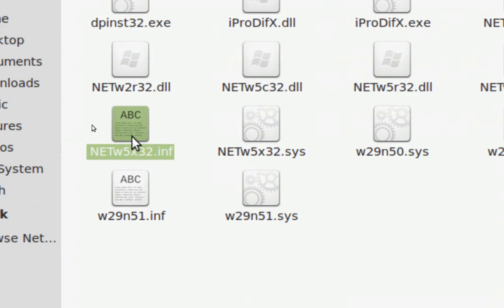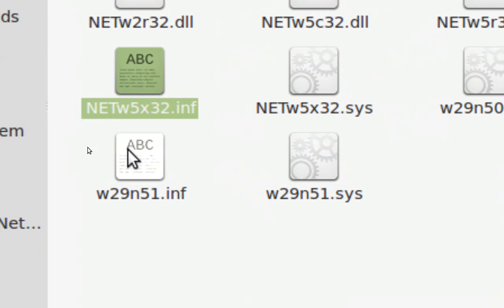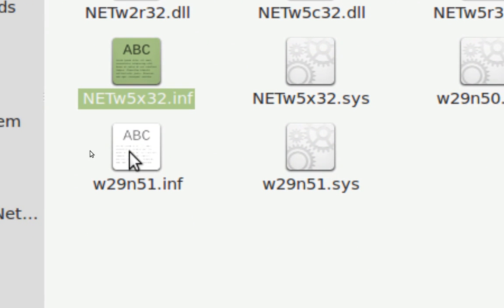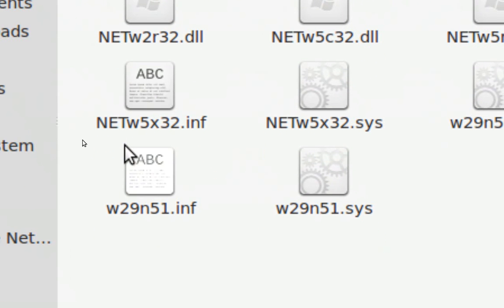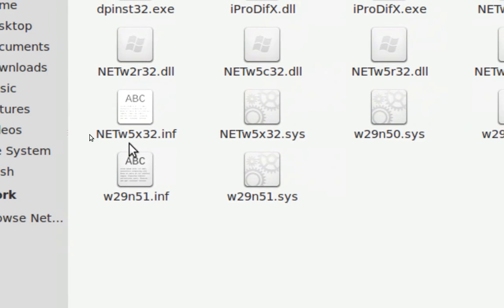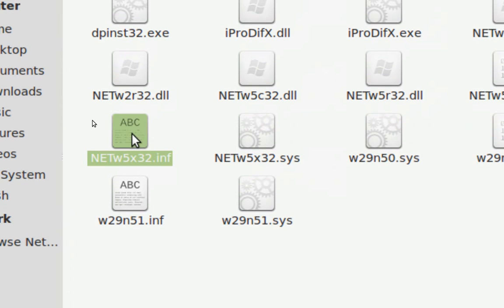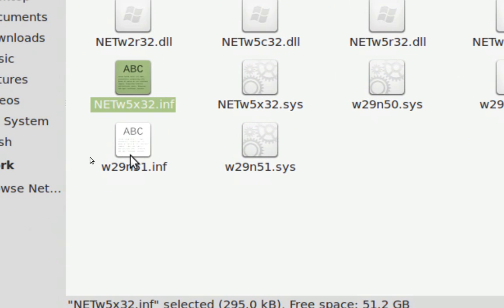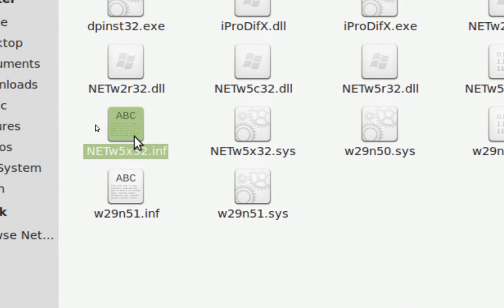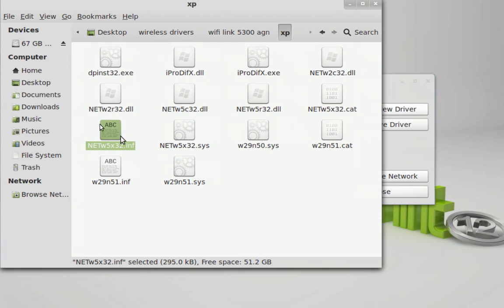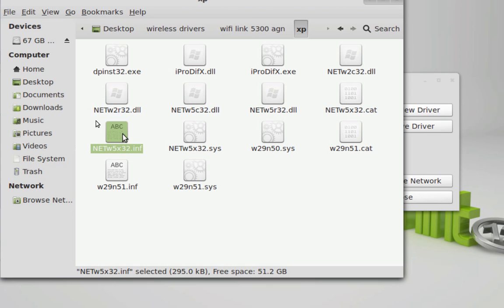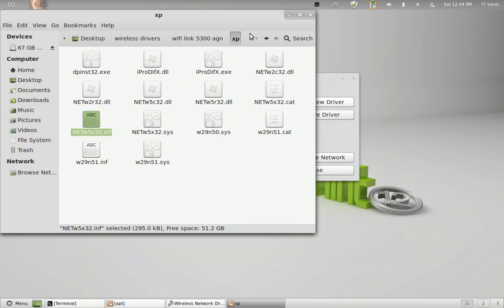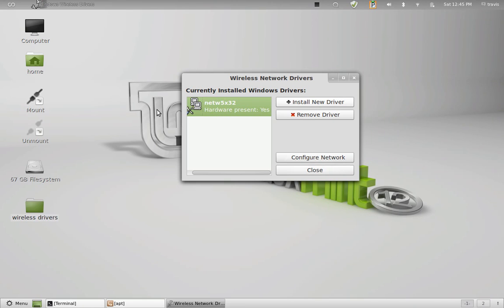And this is mine right here. Now, there's also another one. So the easiest way to figure out which file it would be is just to install it, and then if it says that there's no hardware detected, then you install the other one. But most times, you shouldn't have two INF files like I do. So you need these driver files, and really I think it only follows this one, the INF file. So I've got that, so I'll close that out.